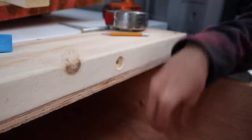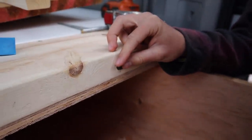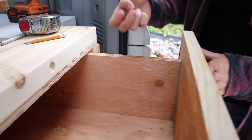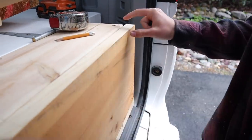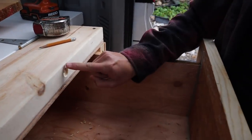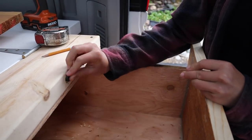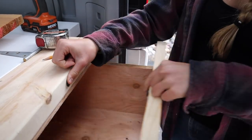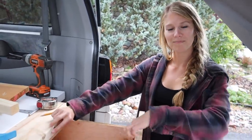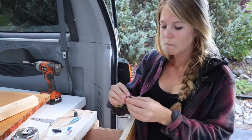That will sit in there eventually, and then we'll do the opposite on this side. We also want to make sure we line them up, obviously. So we measured to the center of the drawer, drew a little line, opened it up, and measured down to a certain height. Then when the door closes, these will keep it closed, and we'll still be able to open them too. We're epoxying these magnets into the holes.